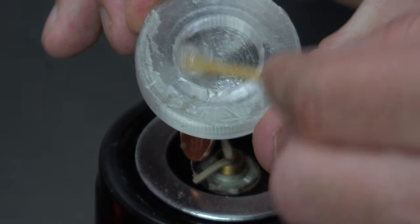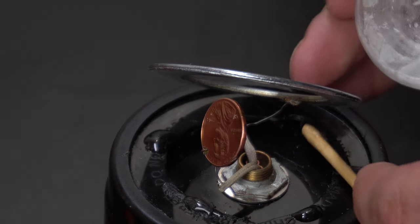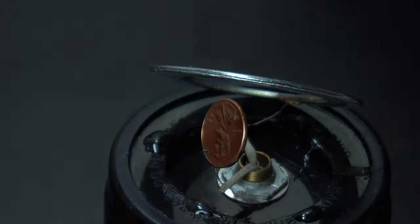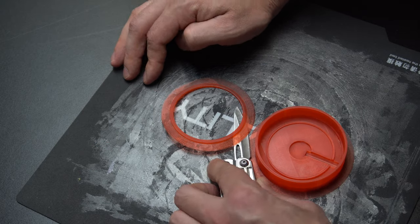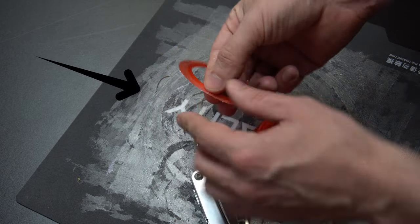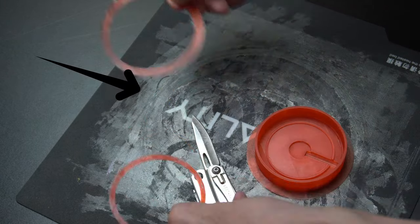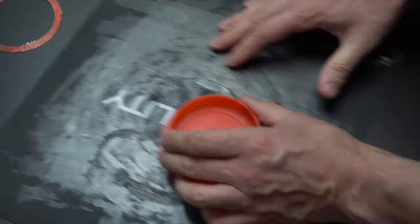So I mixed up a little epoxy glue and I'm going to glue down the outside ring. This is quick set epoxy, so it doesn't take too long to cure. Now originally I 3D printed the parts for this, however I only ended up using this ring right here. The other one ended up getting hot and it melted, so I created that out of wood, which I'm going to show you guys instead because it's what actually worked.